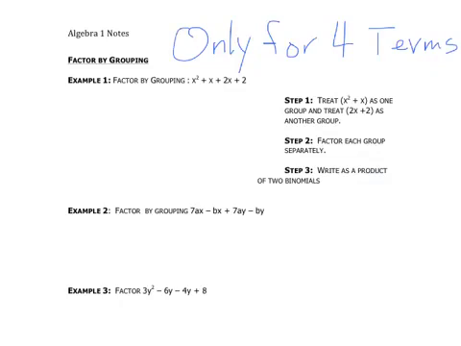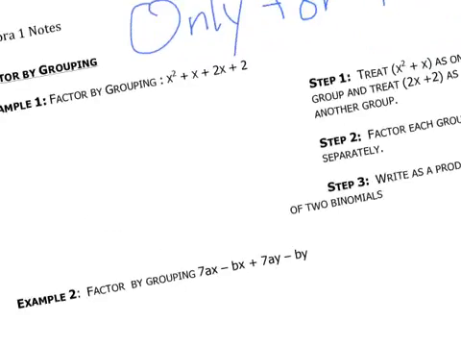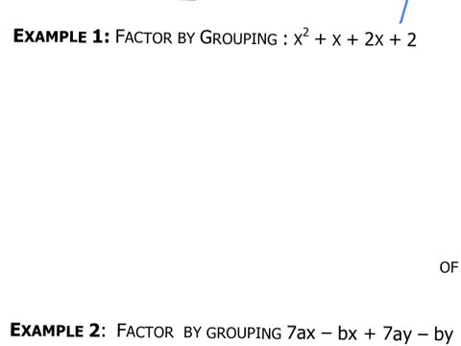And the reason we want to group is because we're going to group the first 2 together, find the GCF. Group the second 2 together, find the GCF. And then we're going to do the GCF one more time. Okay, that's why I told you guys it's going to be a GCF party. So let's look at this. I am going to group the first 2 terms together, this x squared plus x, and I'm going to do the GCF. So what's the GCF of x squared and x? X. When I take an x out, I'm left with what? X squared divided by x is x, and then x divided by x is 1. So I have x plus 1 inside the parentheses. So that piece becomes x parentheses x plus 1.